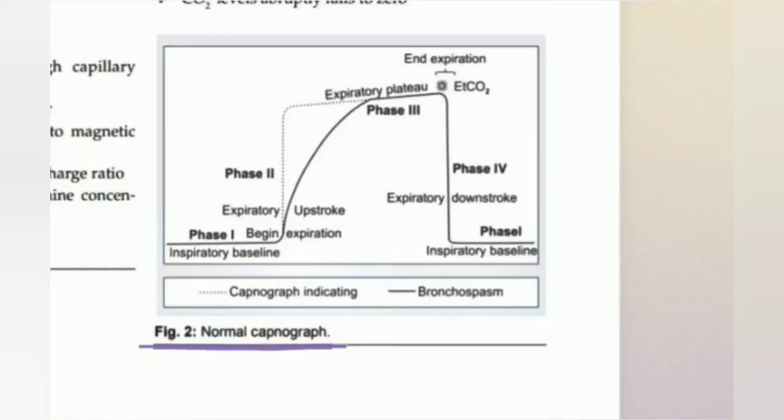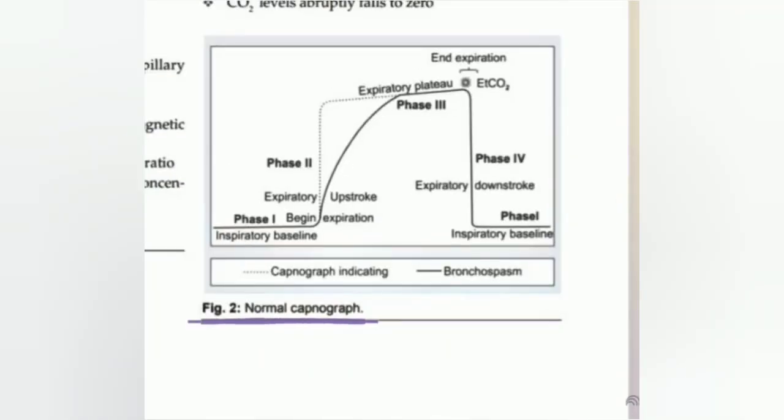This image displays a normal capnograph, often referred to as a top hat or sine wave shape. The height depends strictly on the end-tidal CO2 concentration, while the frequency of the waves maps the respiratory rate. Phase 1, spanning from points A to B, is the inspiratory baseline. It represents the inspiratory gas, which is essentially devoid of CO2, meaning the baseline normally rests at 0.